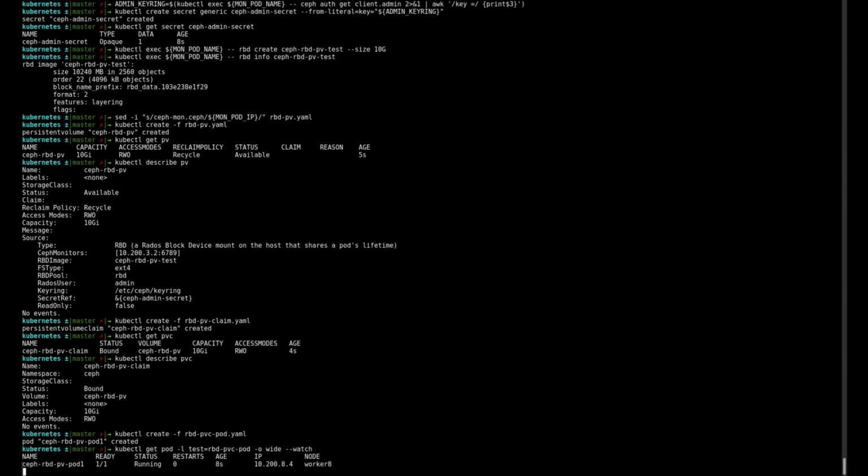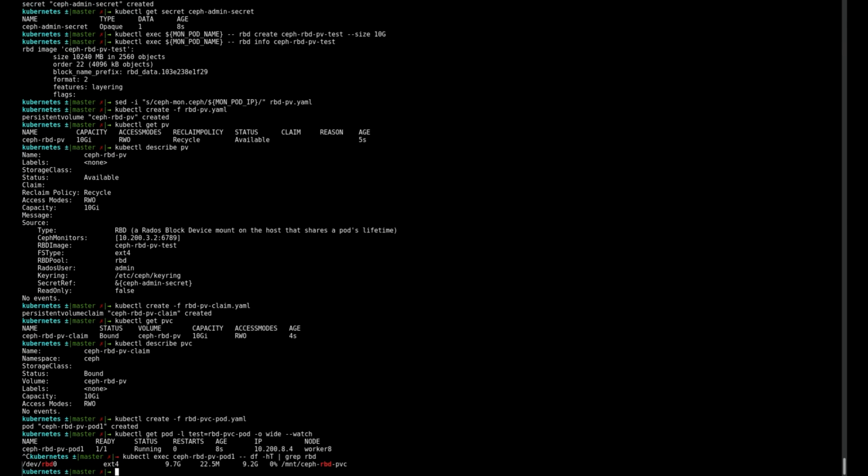And it's already running. Pod 1, and if we grep for RBD, we should see an RBD mount point corresponding to the 10 gig size that we just created.